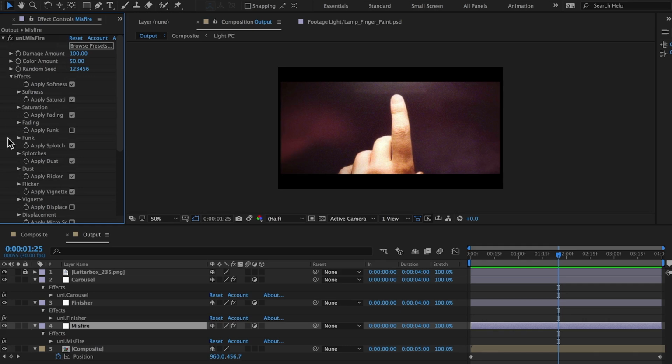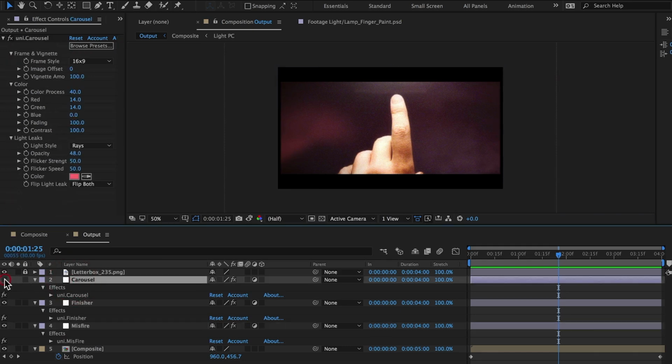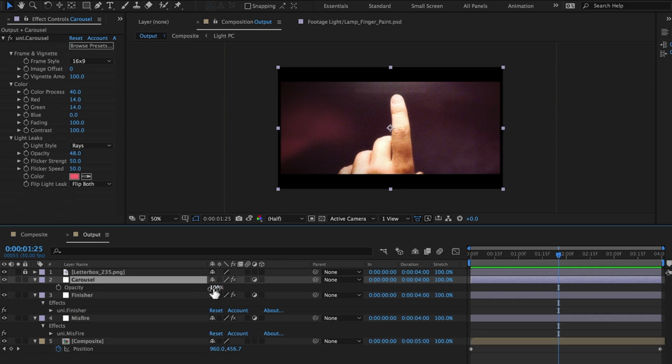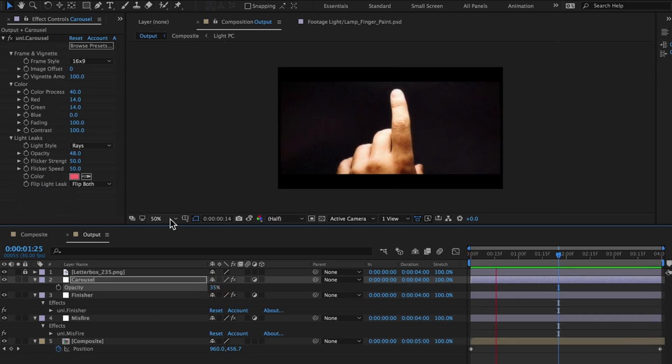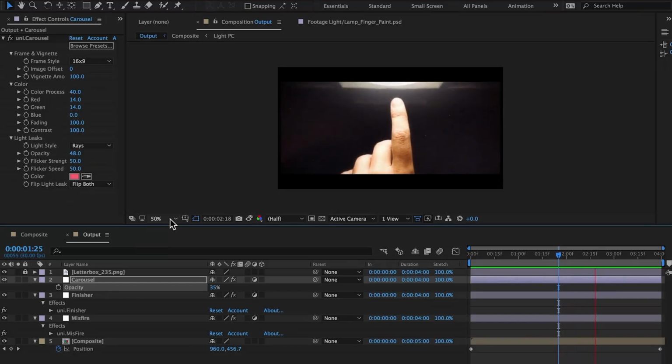The carousel effect is a little too strong on its color, so dropping the adjustment layer's opacity to around 35% reduces the effect. The color effect is more subtle, but still effective.